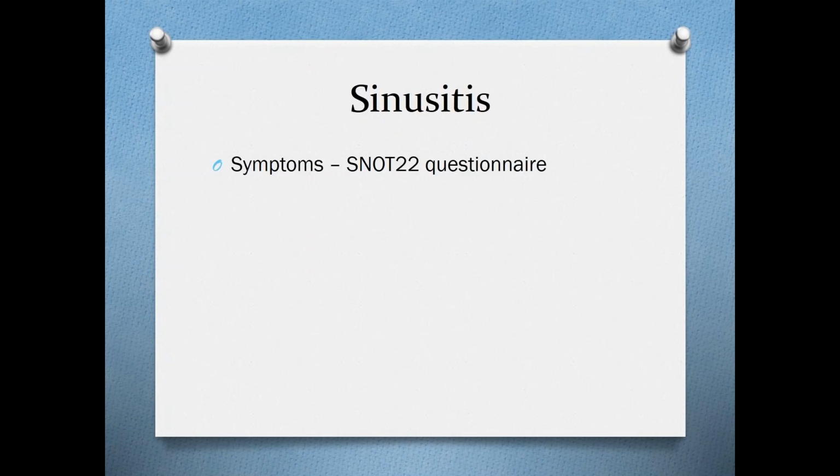Patients will do a SNOT-22 questionnaire in the waiting room. I perform an endoscopy to look at the middle meatal openings, looking for edema, congestion, polyps, pus, mucus streaming out, and then they have a CT scan. I'm quite happy just to get a quick cone beam CT scan. It's easy, and the answer is there right away. A combination of 2 out of these 3 will essentially clinch the diagnosis.